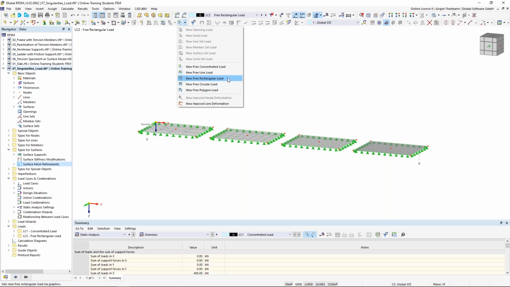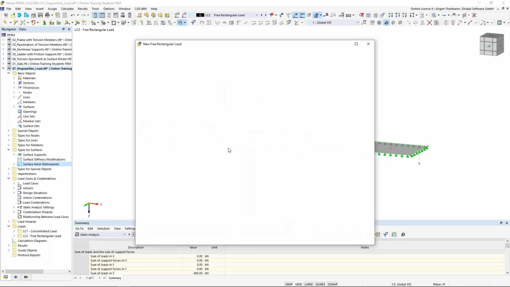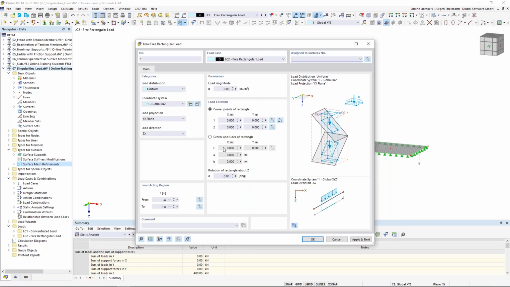This is the one I want to use right now. A new dialog opens, and you can see I can define different rectangles where the load is distributed. So I go to a load magnitude. This is now a surface load, not a concentrated load of 100 kilonewton.